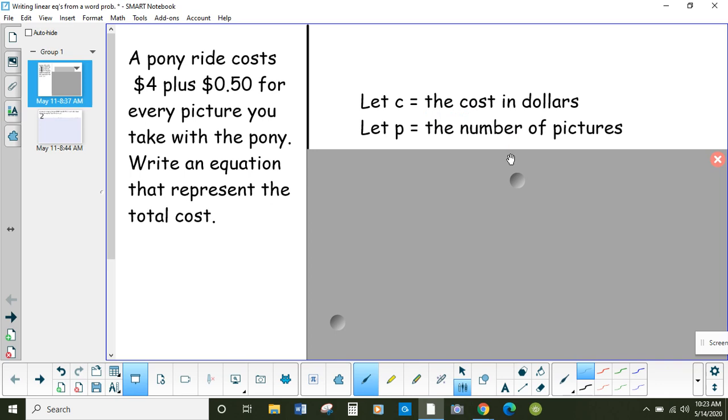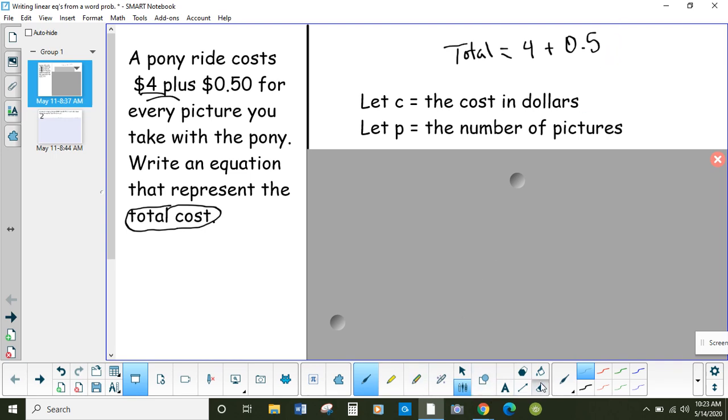So let's just go ahead and look at this. Are we saying when is something equal to something else? Or are we adding something up to equal a total? Well, they actually even tell us in the problem, don't they? So I'm going to add some stuff up to equal a total. Okay, so the total cost is going to be equal to adding some stuff up. Well, we have $4. And it even says the word plus for us, 50 cents. But it's not just 50 cents one time, right? It's 50 cents every time you take a picture.